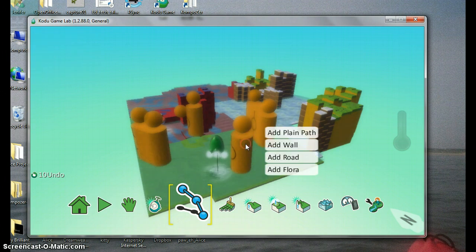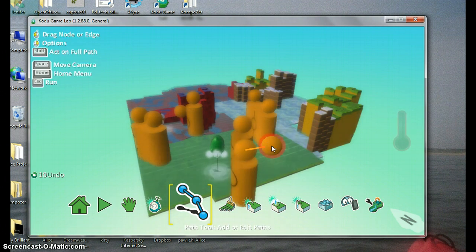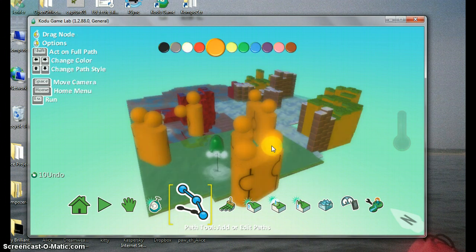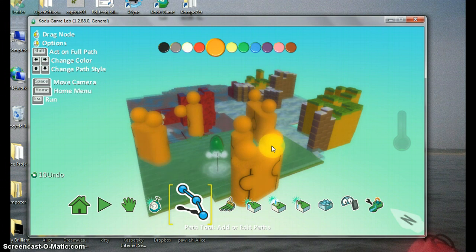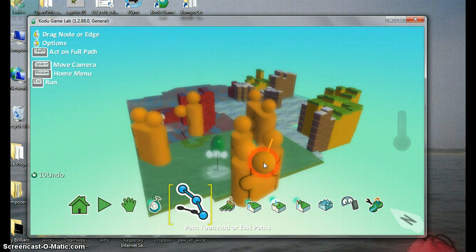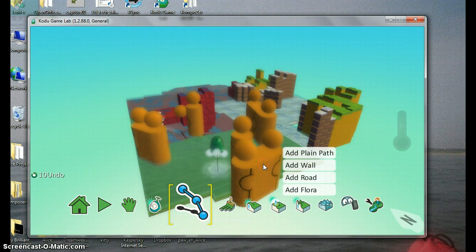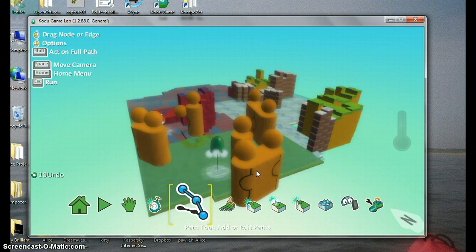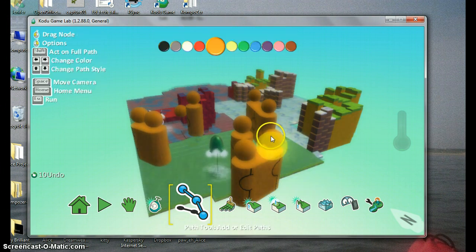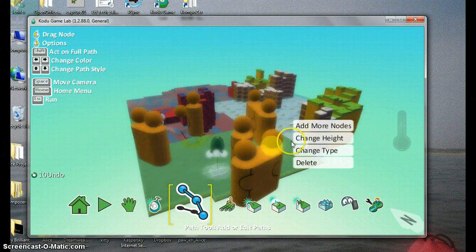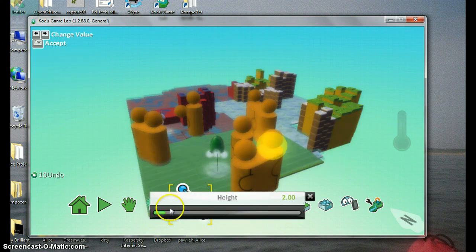I'm going to go back here, add wall. It's going to do it again. So if I click this one, I'll have a wall that's 2 cylinders wide. And you can also program, so I'm going to hit escape here. You can also add characteristics to this, but you have to click on the little node. Okay, click on the node, you get the yellow, and you're going to get options to change the height or change the type. In this case, I want to make this not quite so tall.